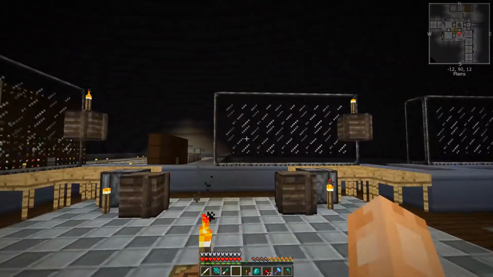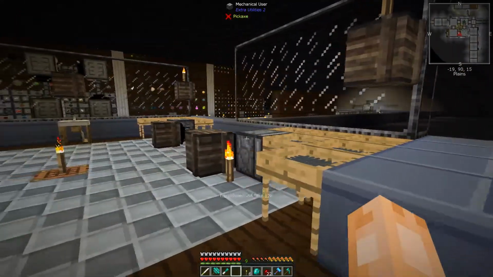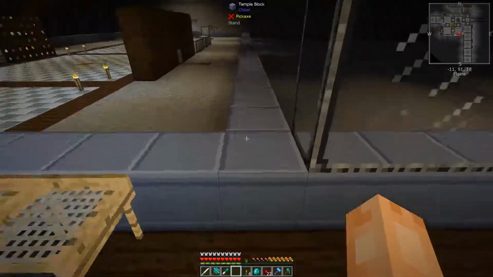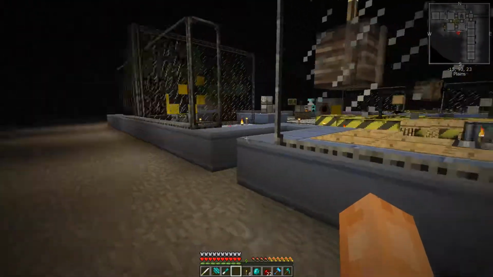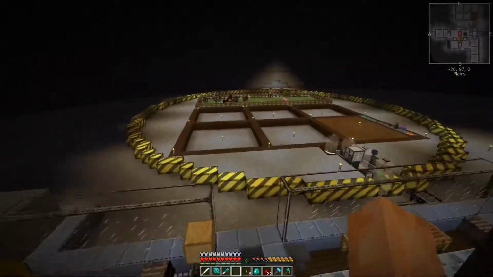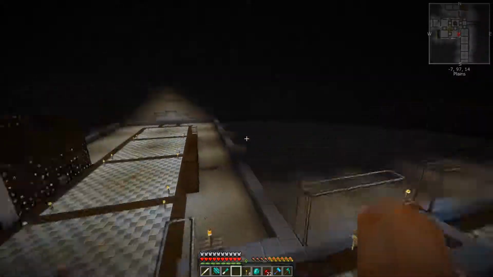I added in some glass in a couple of areas. Now these are areas that I'm planning on either not expanding into, or areas that we'll expand into and do something that's outside the base, so that way we can see it. So of course I've got a couple that are overlooking the farm, and then I've got a couple on this side in this big empty space.